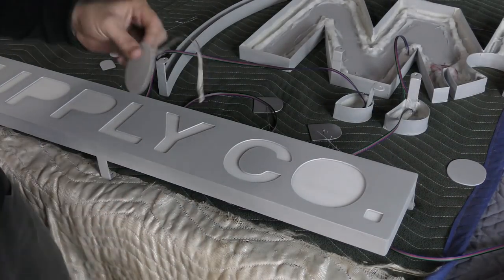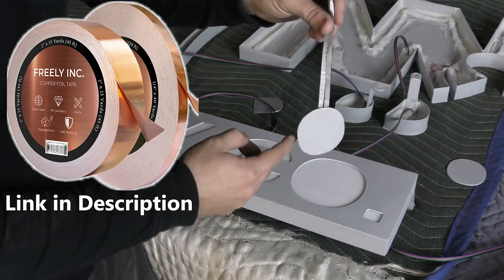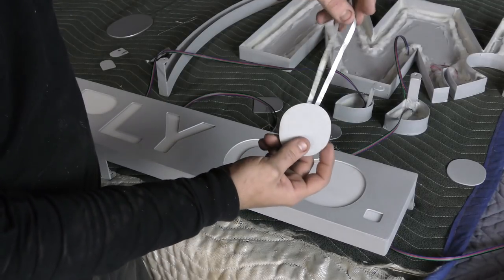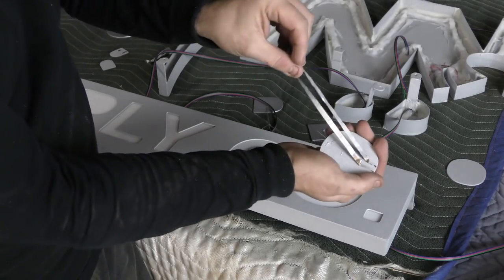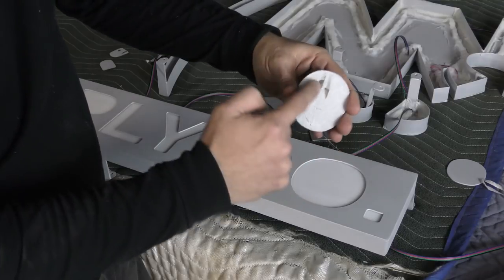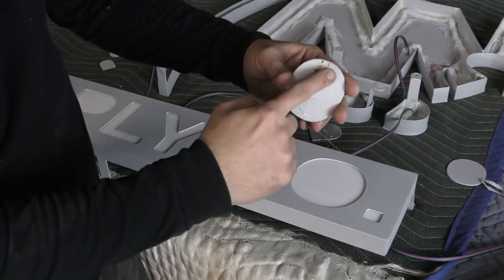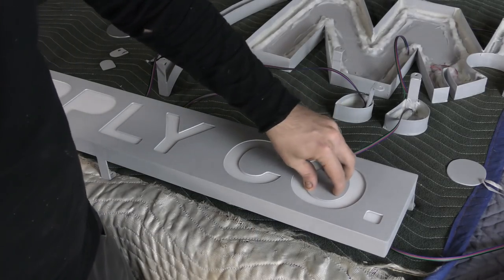With the thickness of VHB tape that's normally okay, but I was thinking there has to be a better way — and turns out there is. What I have is some conductive copper tape with a conductive adhesive. We laid this on the powder coated piece and it got totally covered up, it worked out pretty well. We just peel this off — the tape breaks — and you're not worried about that. This is an interior sign; if it was exterior you might want to cover it with some clear coat. Boom — now it sits perfectly flat.